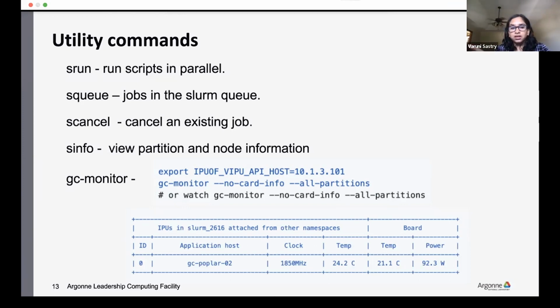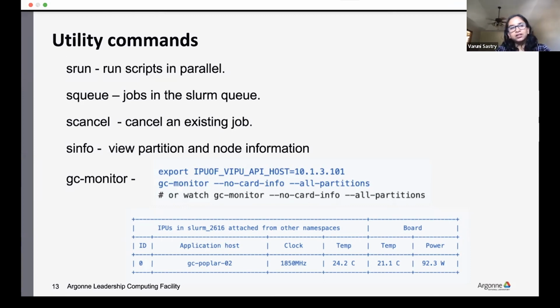You can also see the status of the different jobs in the queue, whether we have any resources that are pending or allocated. You can also use scancel to cancel an existing job, and sinfo provides you the partition and the node information associated with it.